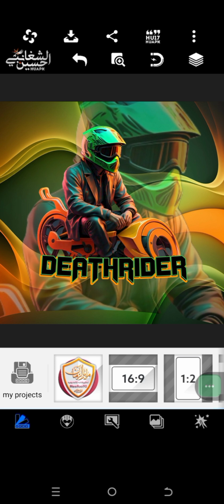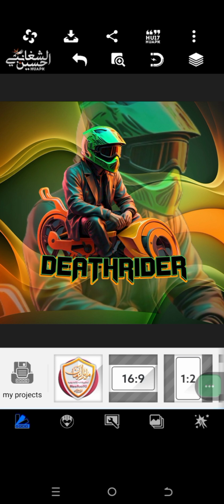So after you've had all the requirements provided for you, now let's assume that the client asks you to source for a particular image. Now let's assume the image of a man who is riding a bicycle, who is riding a bike, and if he gives you a color preference of orange and green, then this is how you go about sourcing for your images.